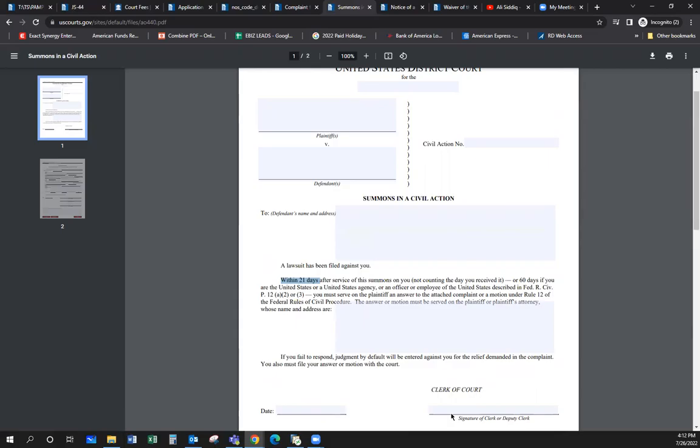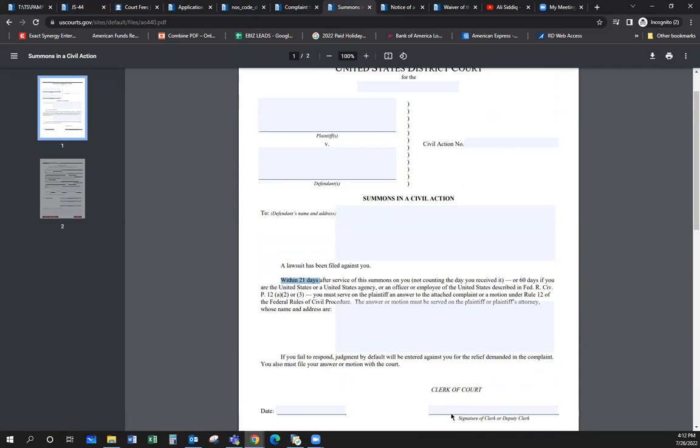Please do not just assume that because they did not respond in the time allowed, like the 21 days in this example, that the court is just going to automatically know that, okay, they didn't respond in 21 days, so we're going to issue a default judgment. No, you need to request that the court do that. Okay? So they're not going to just do it on your behalf. You have to do it.